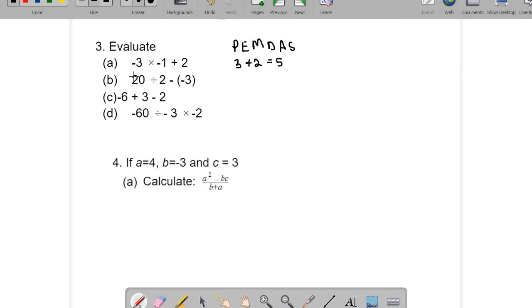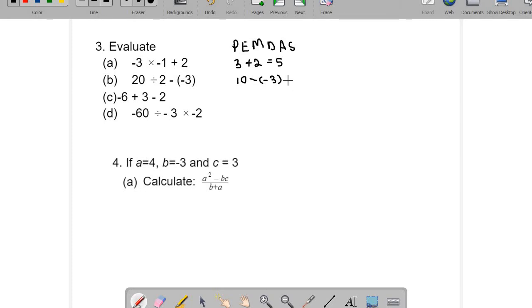Okay, next one, we have division and subtraction. So using the PEMDAS rule, we know that we should divide first. So we're going to divide 2 into 20, that's 10 times. Then we can go ahead and subtract. The reason why I did not look at this first is because the purpose of these parentheses is to isolate this negative 3. So it is not really isolating an operation. So we don't need to look at these pair of brackets first.